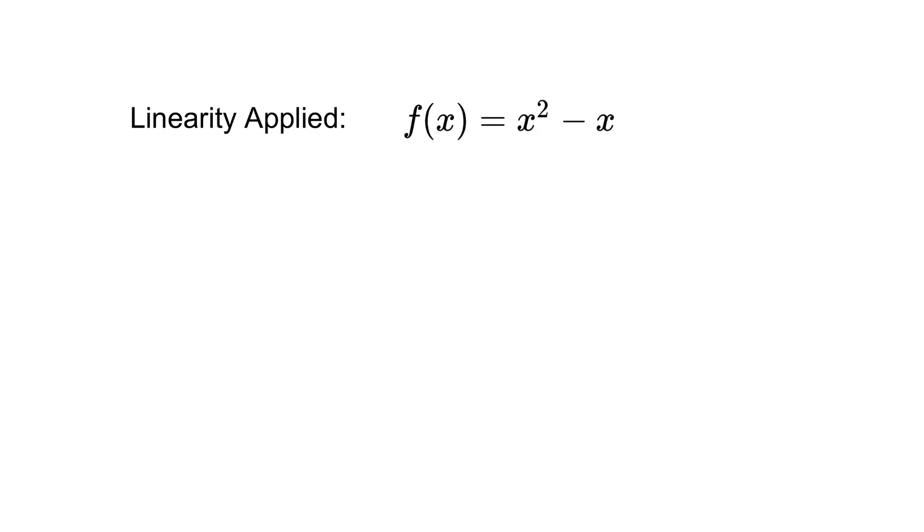To make this one easier, we're just going to look at the polynomial rule, so f of x is equal to kx to the n and the derivative of it is equal to knx to the n minus 1.